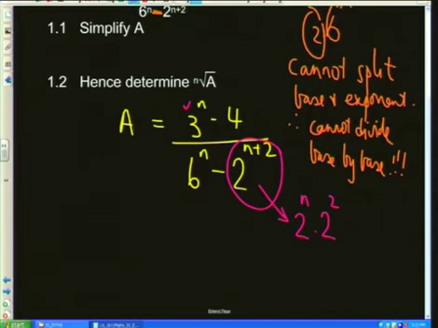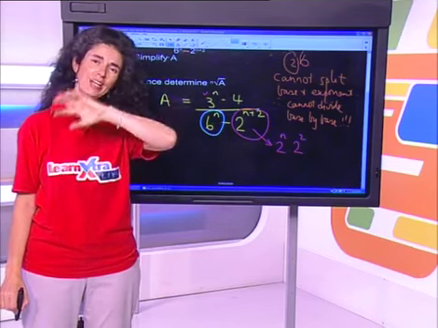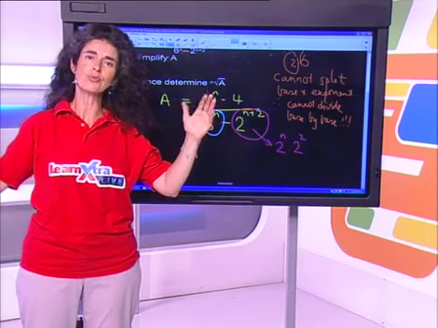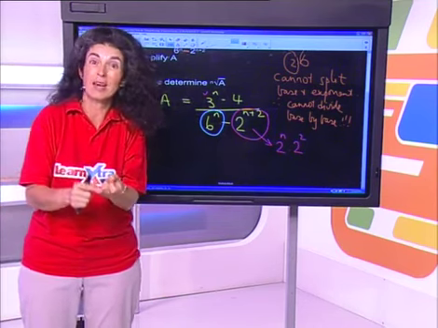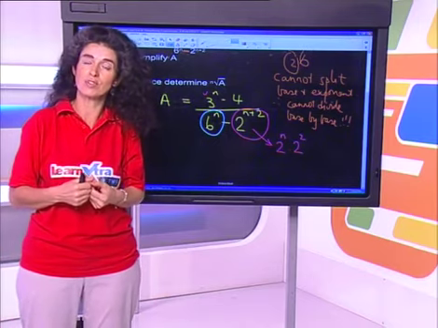And why I like this format is because when you factorize, you must have base and you must have exponent. Now, that's also okay because that's base 2. If I look carefully at this term here, it's a 6. And a 6 is made up of 2 times 3. So in any work around exponents, we like to reduce our number of bases. We've got a 3, we've got a 2, we've got a 6. But the 6 can be written in terms of 2s and 3s.